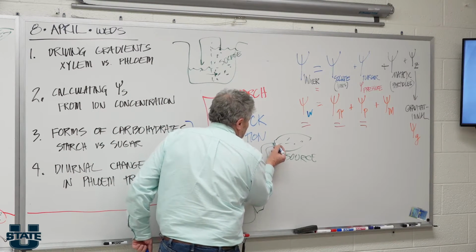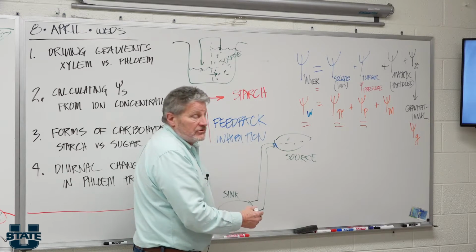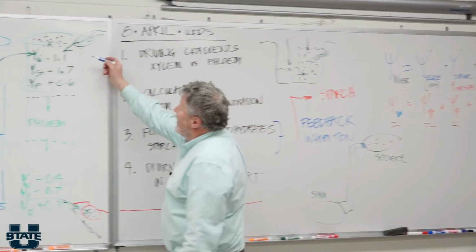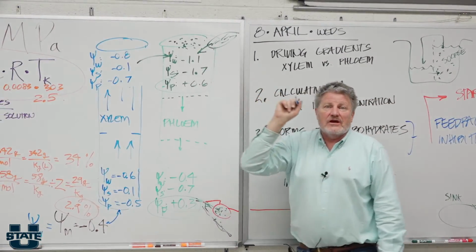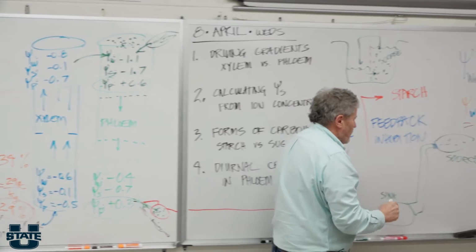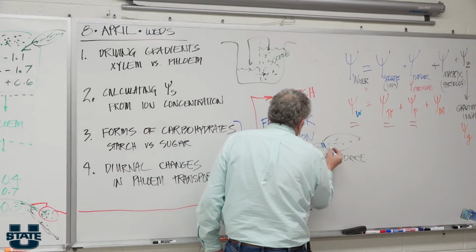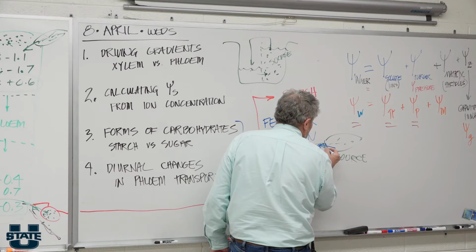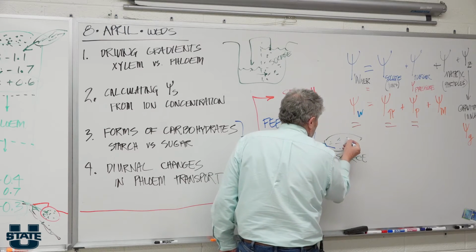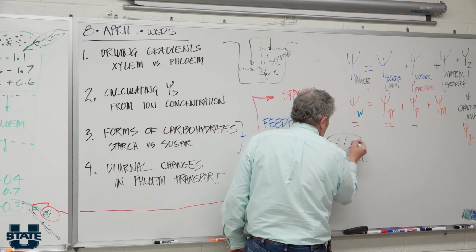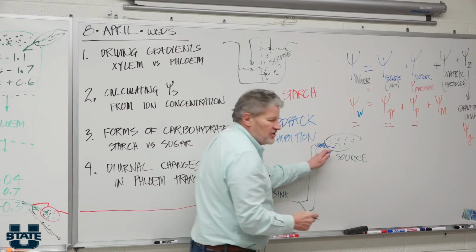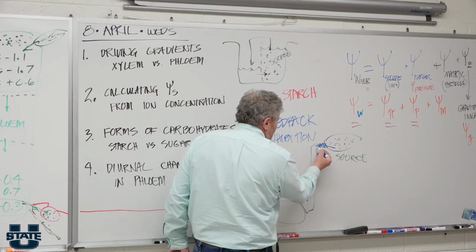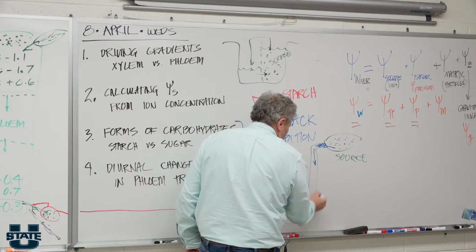This is not a direct plumbing connection right there. It has to go across the membrane. And this sucrose has to get loaded into the phloem. So all this sucrose, it has to be dilute, and it gets loaded in here, pumped. It's an uphill gradient. Here's just a few sugar molecules in the leaf. It's pumped into the phloem using ATP, pump, pump, pump. This is super concentrated, drives a gradient.